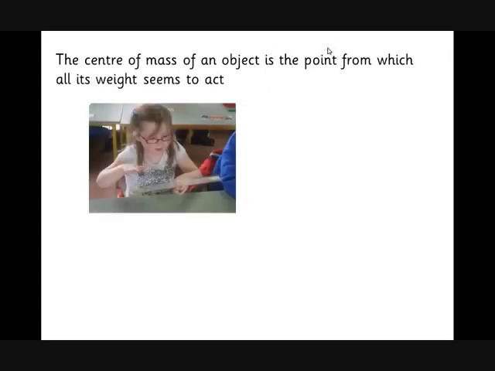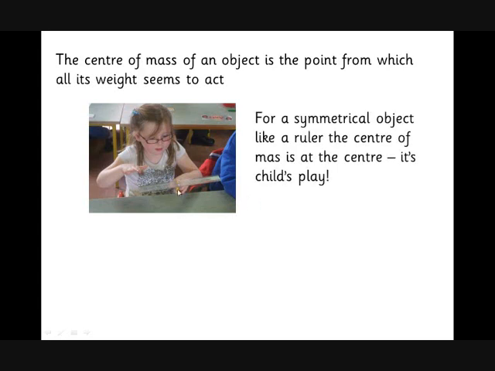That's centre of mass. If you've got a regular object, like a ruler, centre of mass is really simple. It's symmetrical, so it's halfway along. We've got half the mass on this side, half the mass on that side, because it's symmetrical. It's symmetrical that way, so there's a point right in the middle. You can bounce it on your finger like this little girl's doing, but you could just put the point of your finger in the middle and all of the mass would seem to act from that one point. So it's fairly predictable for a regular object.